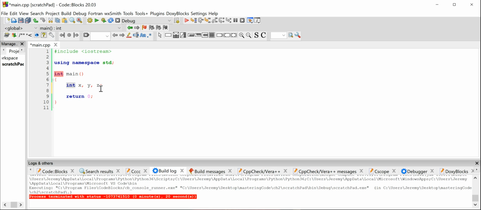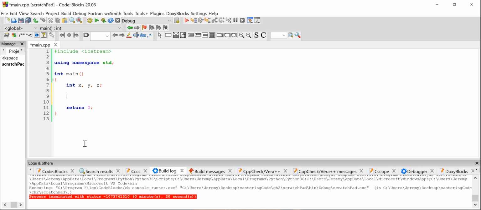You can't do this with separate data types, like you can't make an int x and a float y like this. But if they're all integers, well, yeah, you can just say x comma y comma z, and maybe that's an easier way for you in the moment. Here it fits, so I'm going to do it that way. And then, well, maybe we cout something to the screen.